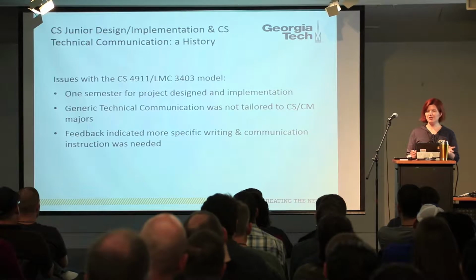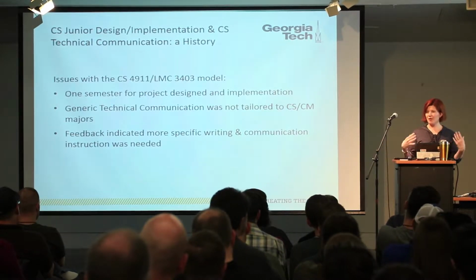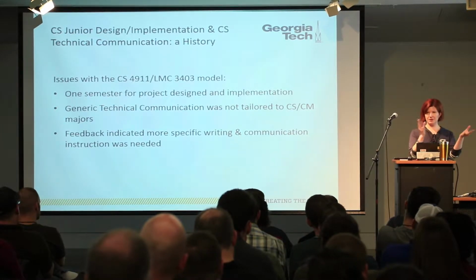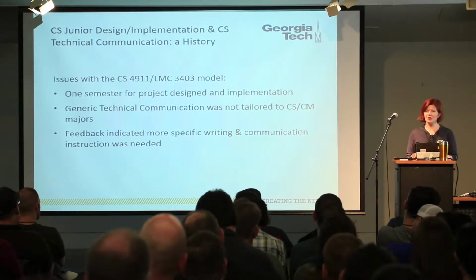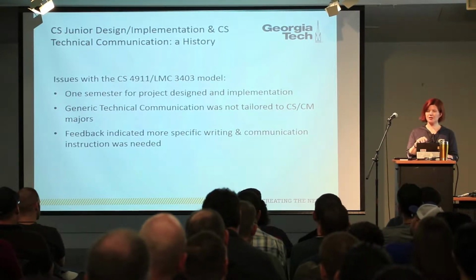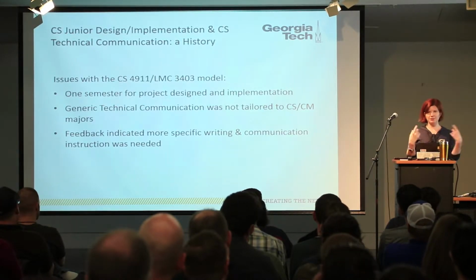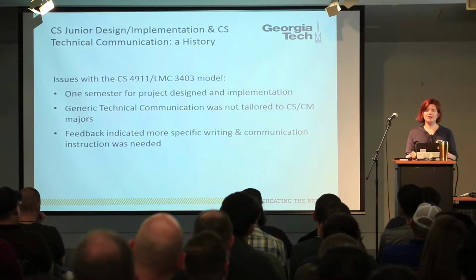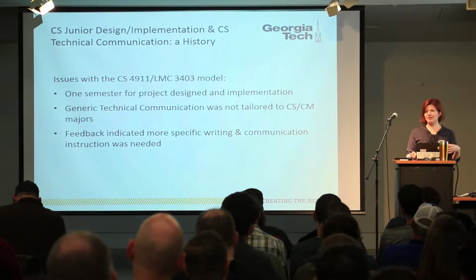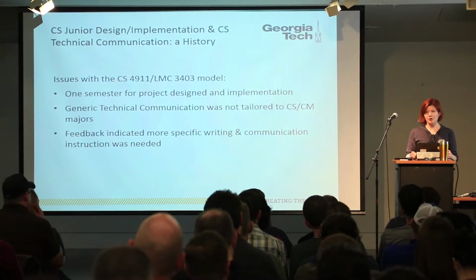The generic technical communication course that they had to take completely separately was not geared toward computer science as a field. It was just technical communication, completely vanilla version. And also, and this is probably the kind of feedback that we got from alumni that was very important in making us change this, is that alumni came back to us and said, what we're hearing from our employers and we're seeing is that Georgia Tech computer science majors, we really know how to code, we don't know how to write, and we need to fix that.